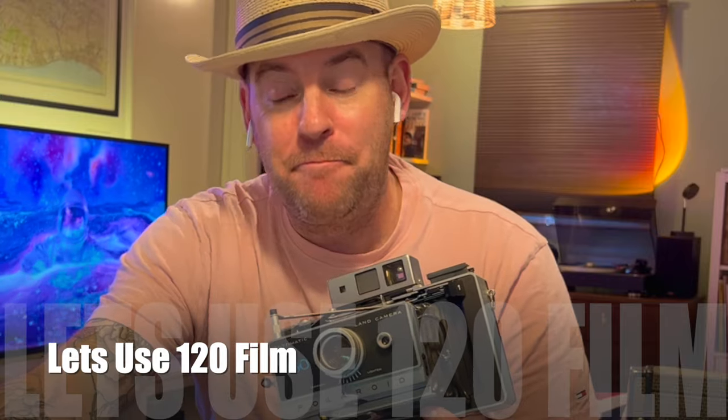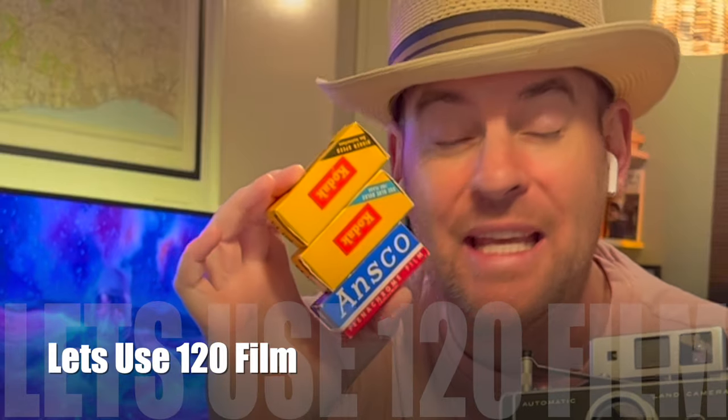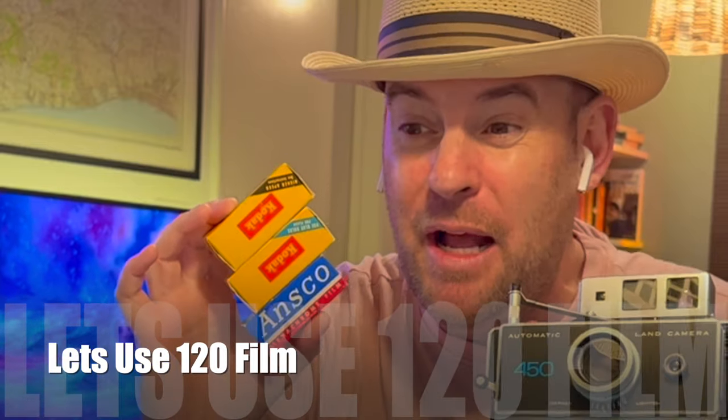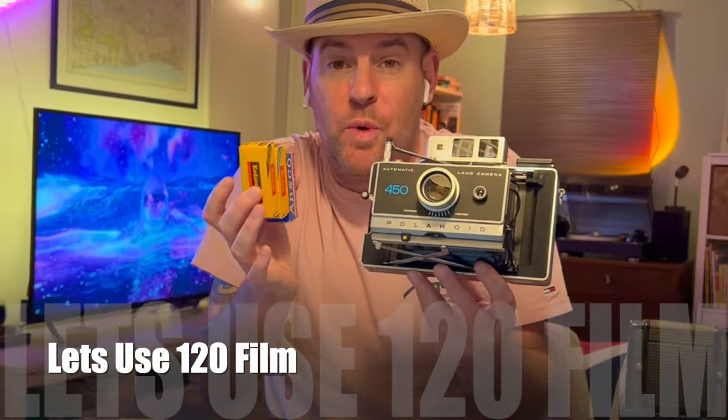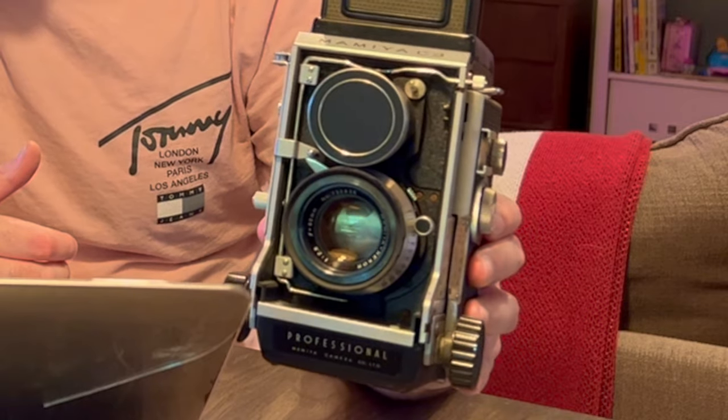I do believe that we should still be using these somewhat obsolete film bodies if we can. Anybody can use an abundant film stock, but 120 is still made and still produced and still for sale at a very reasonable price — you can pick up a roll of 120 for less than $20. Here's the issue: my Mamiya C3 is a beautiful medium format, absolutely wonderful camera to use. The problem is that the C3 retails these days for upwards of $500. You can find C3s and C330s online for relatively good prices, but maybe they're going to have something wrong — maybe you need to repair it and you're going to spend so much money.